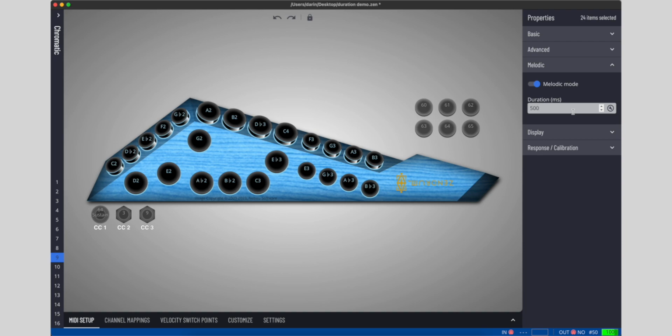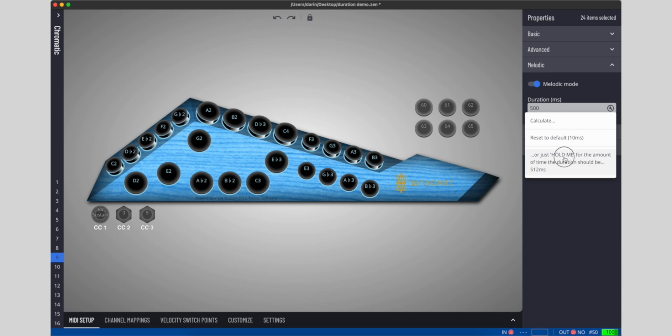But suppose you don't know what value to enter. Well, if you click this Tools menu here, you'll see some options. The one at the bottom is easiest to use. You simply hold it down for a while, and then when you release, the value is set. So you could hum a song in your head or listen to a recording, and then just hold this down for as long as you'd want, say, a quarter note to last. You can do this as many times as you'd like. The menu will stay open.